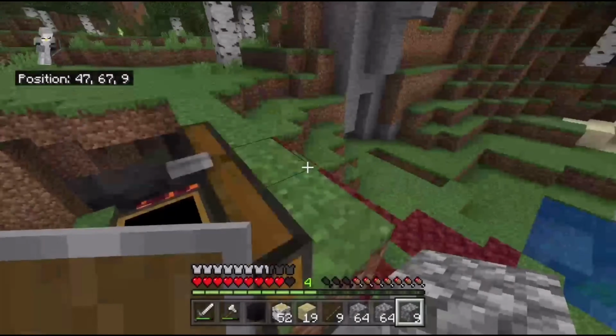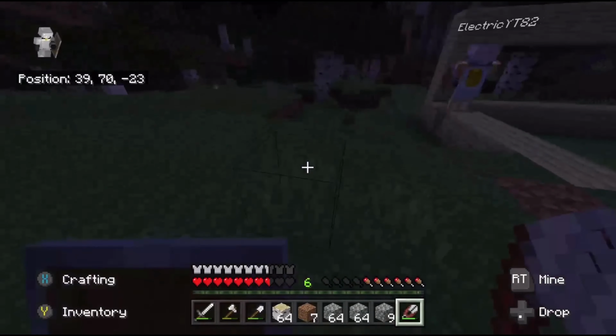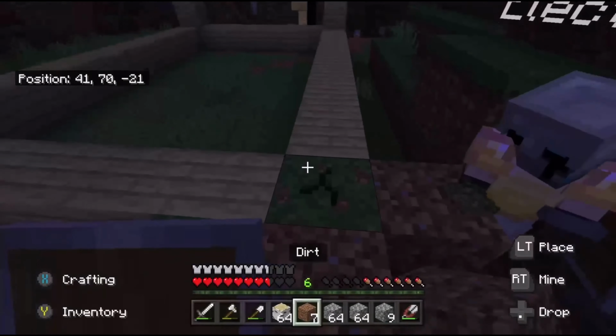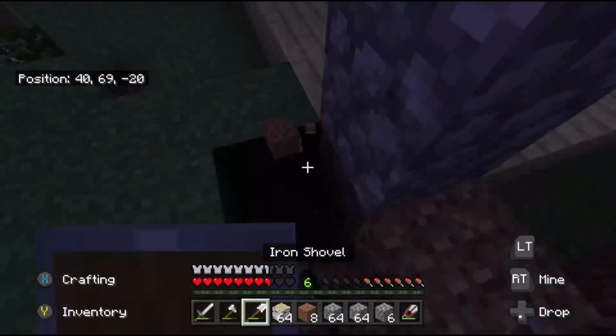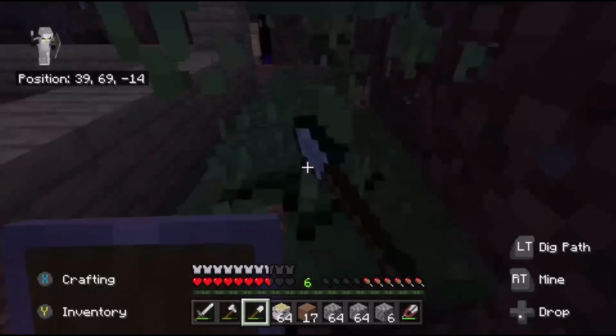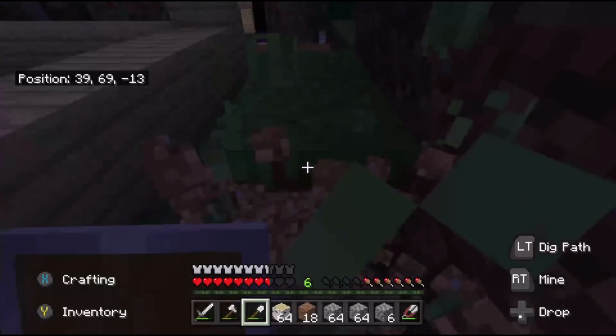I need some more wood. Oh god, I'm out of wood. A dozen? Yeah? Can I please have some more wood? Sure. Thank you. Sure, take that. I'm Bob the Builder right now, so.